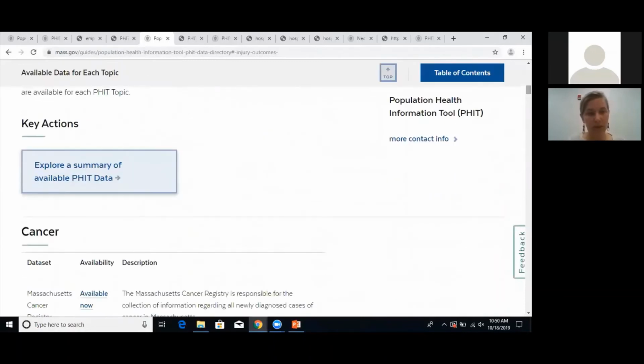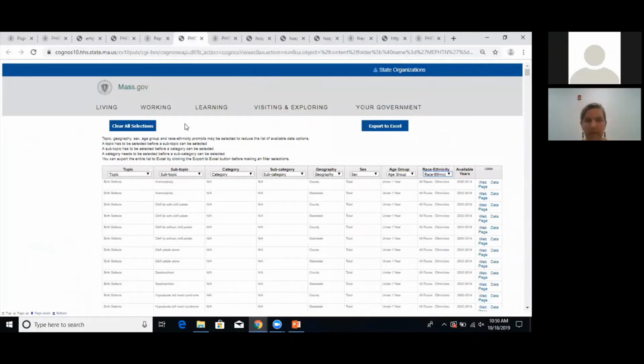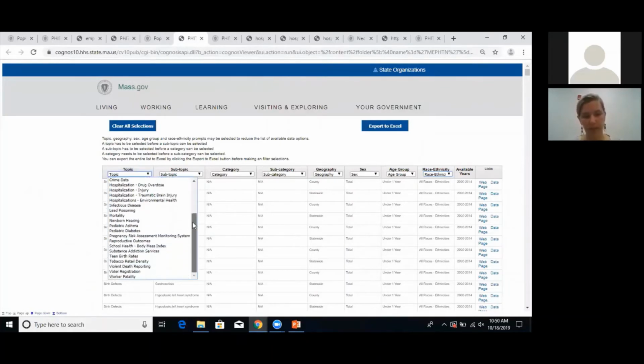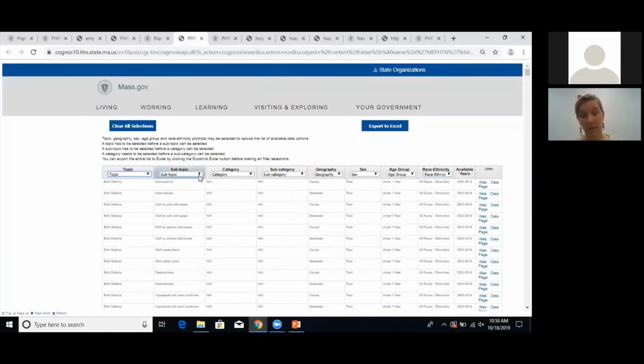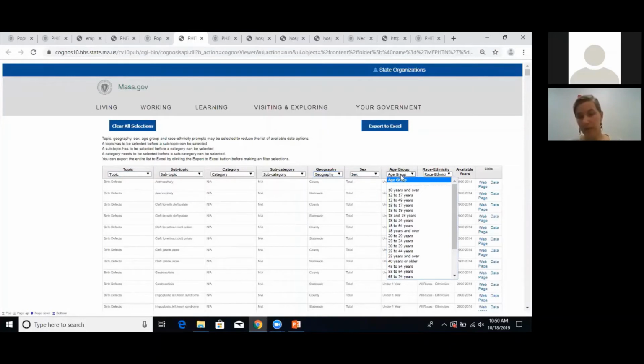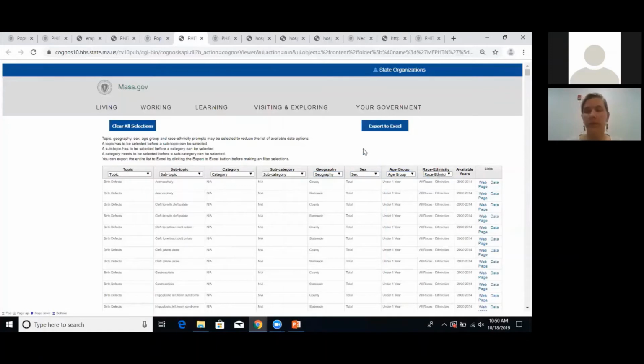There's also a catalog of PHIT data that you can click. And there's a few different ways, depending on what you're looking for, to find what you need. So we have all the topics available right here under this drop-down, and all the subtopics as well. If you know you want data at a certain geography, you can use this to select only data that are available at the community level, maybe the county level. If you're looking for data on a certain age group, you can use this to see what's available. At this point with PHIT phase 1, data is in there on a limited basis, but we're working on building this out over time.